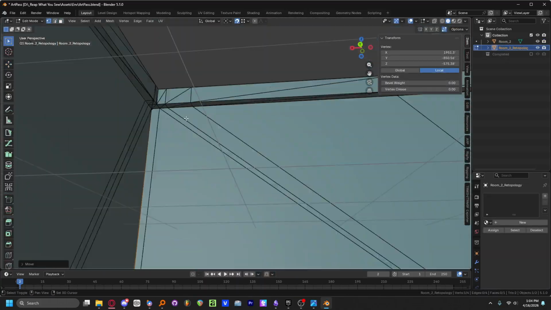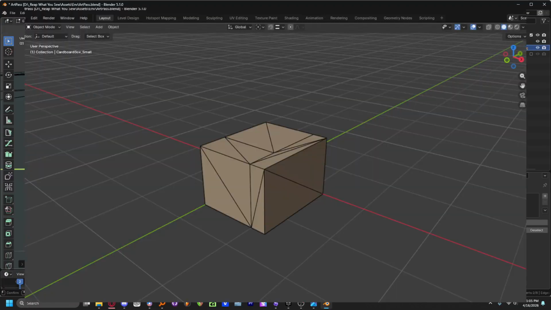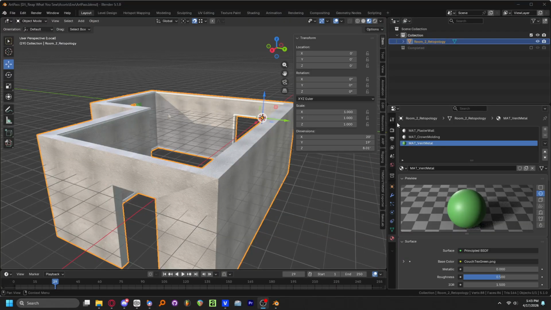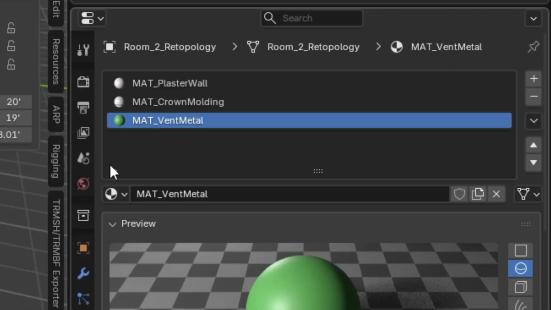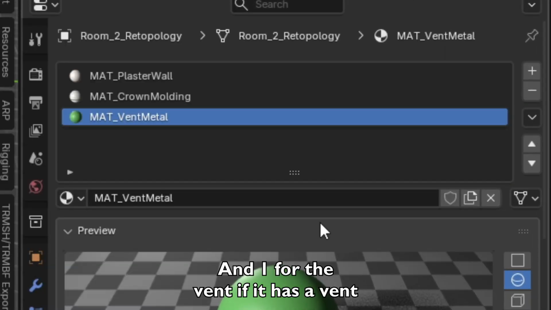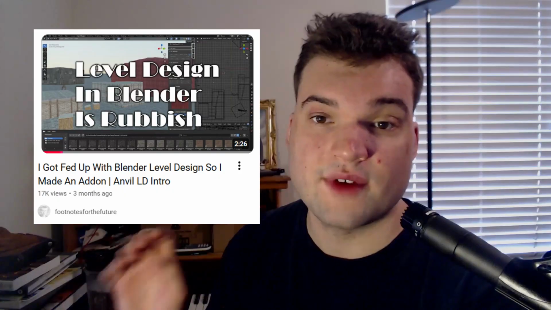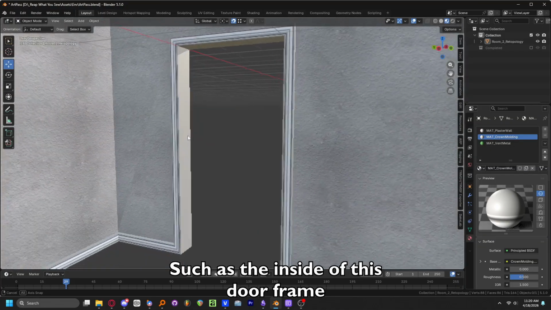As amazing as the Cube Grid tool is, it doesn't exactly know the most optimal topology for things most of the time. Once I finished retopologizing the gray box, I set up any material slots I need. For example, the walls have 2 slots, one for the wall itself and one for the molding. For positioning the textures correctly, I'm using this really cool free add-on called Level Design. It handles all the hard parts of UV unwrapping environments. Although for certain textures, I do need to reorient the UVs on my own.